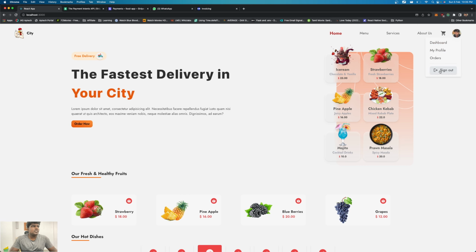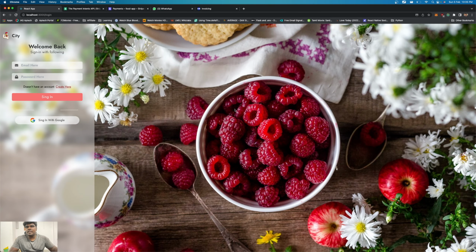Okay, so let me log out. Okay, so we have two authentication methods over here. One is email and password. Basically, the user can log in by using their email and password. First, they need to create their own account in our website. So basically, they need to provide the email and the password, and once they provide the email and password, that will be registered in our website. They can log in by using their email and password. And another one is the Google authentication. Directly, they can use their Gmail account to log in to our website.